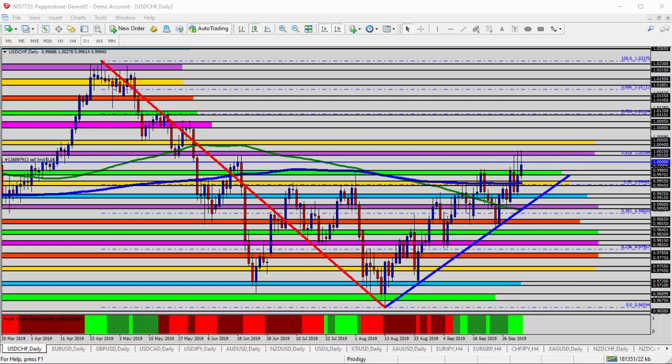Today we're taking a look at the USDCHF, the US dollar versus the Swiss franc, for today's trade analysis. Here we are on the daily time frame, zoomed out so we could see the history of this currency pair. Long-term downtrend, the red trend line pushing all the way up here into the 1.0230 level, down to the bottom of the chart into the 0.9650 or so level at the bottom.